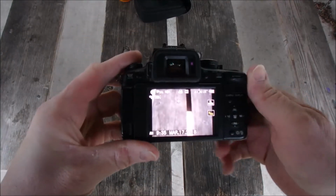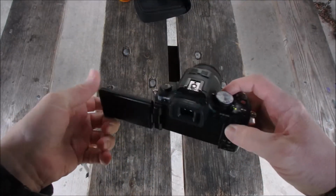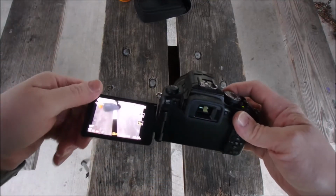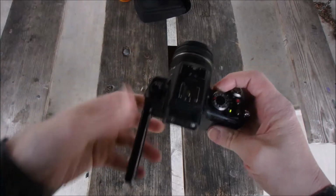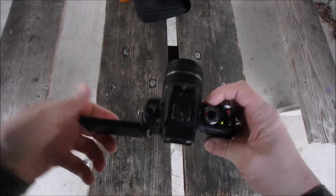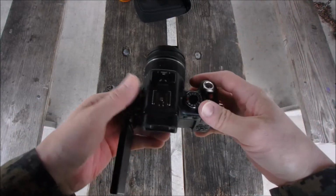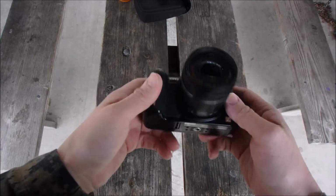I just turn it on, get the view screen. It also flips around so I can see what I'm filming. A lot of times you might see me reach for the camera or adjust the screen, because usually what I'm doing is pushing this out of the way so I can talk, because if I have the screen forward, I'll look at the screen and not the lens, and people have commented, so I just push it out of the way to make me look at the lens. So it's been a pretty decent camera.